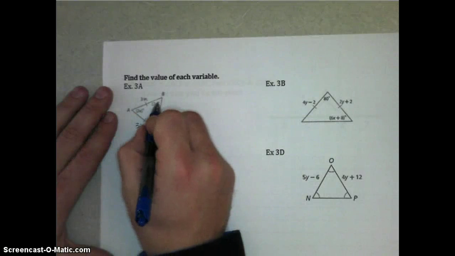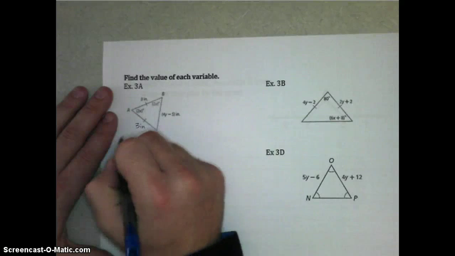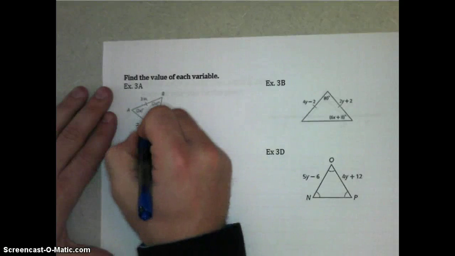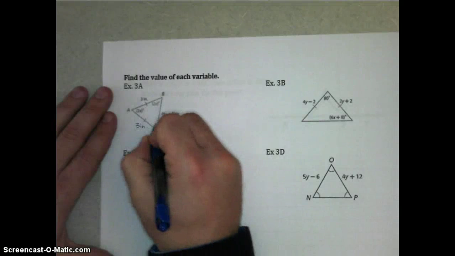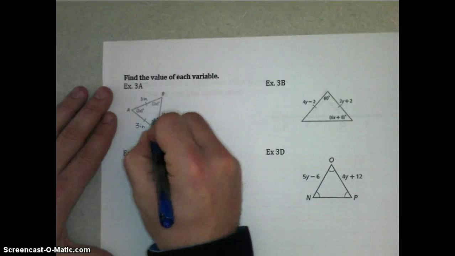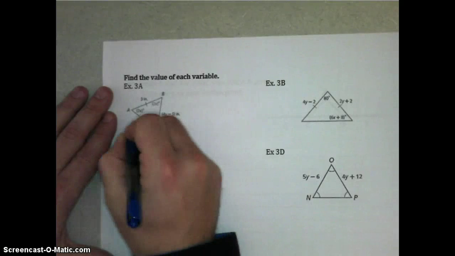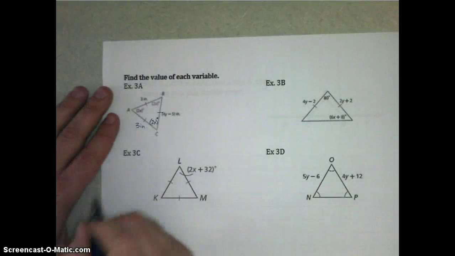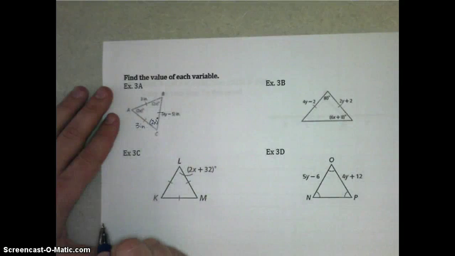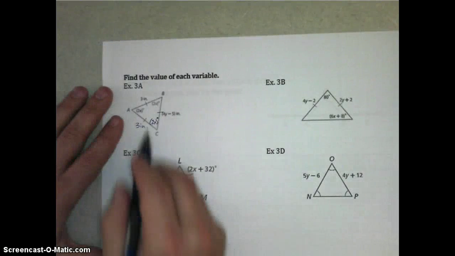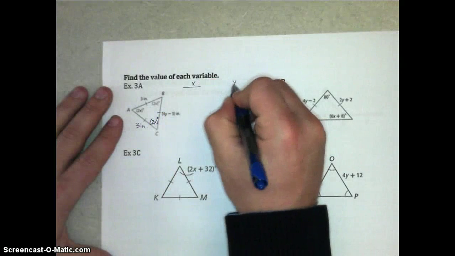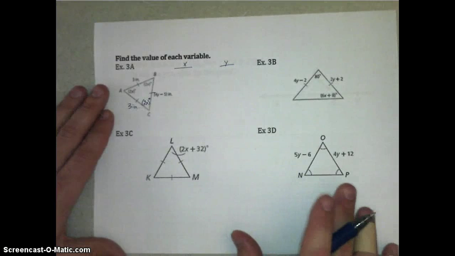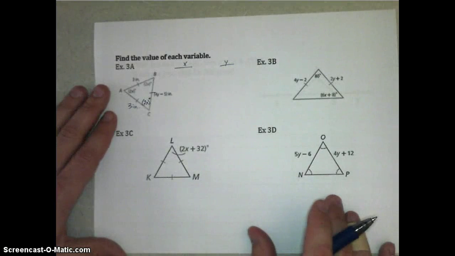So if I have each of these is 2x degrees, you'll notice if I call this an isosceles triangle, because I have congruent sides here, the base angles have to be congruent, so this angle has to be 2x degrees also. So what we get is that all 3 angles are 2x degrees. That means it's equiangular. Because it's equiangular, it's also equilateral. So 4y minus 5 does in fact equal 3 inches. So there's two equations we can come up with. One is to find x, one is to find y. I want you to try and come up with those equations, write them out, and then when you're ready, you can unpause the video and keep watching to see if you got the equations right.